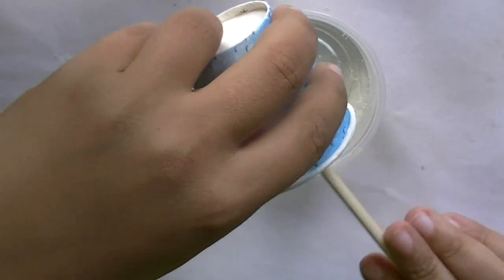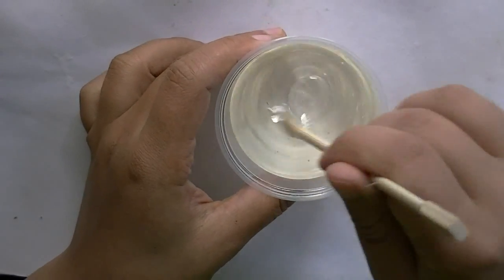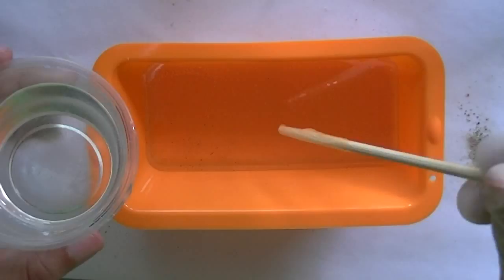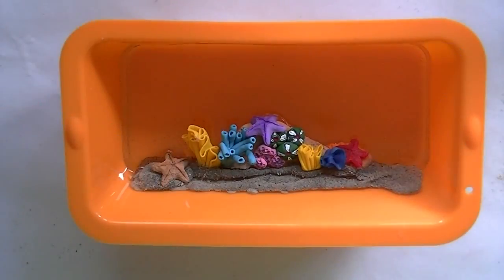Now mix your resin according to your package's instructions. Now before we pour in our resin, place your fish so that you know exactly how you want them. Since we're doing 2 layers so that some of the fish seem nearer and some seem further, take a picture of it so that you know exactly how you wanted it. Once you're happy with it, make the first layer of resin, then place your decoration, and then place your fish.